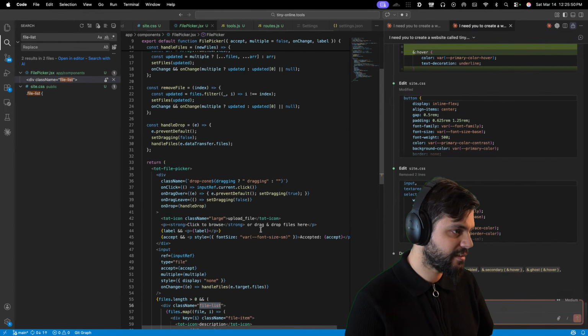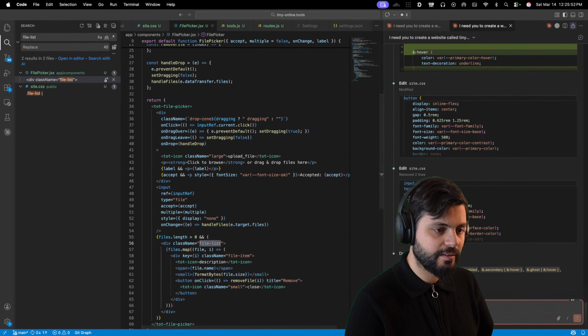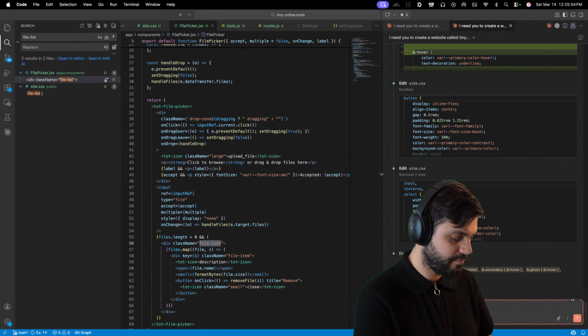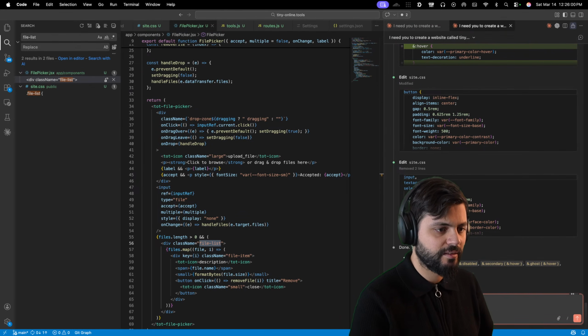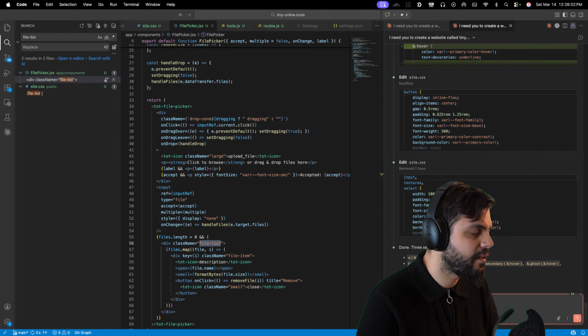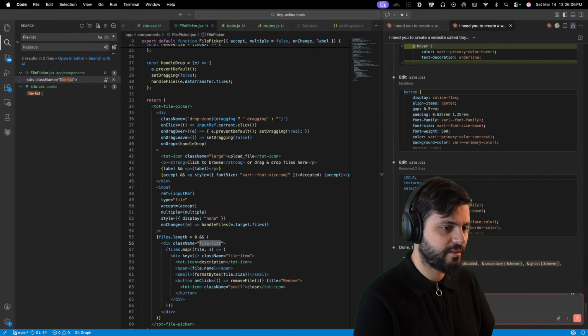Okay, so I'm going to ask it to do two things. Use tabs formatting, and the other thing is avoid using divs.